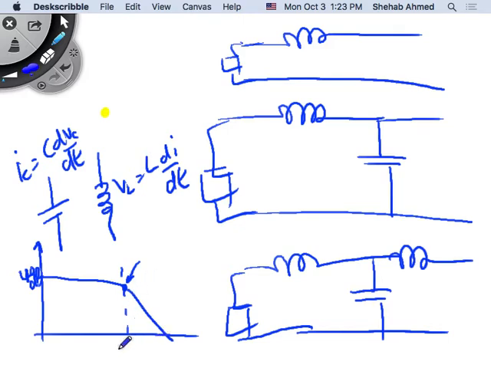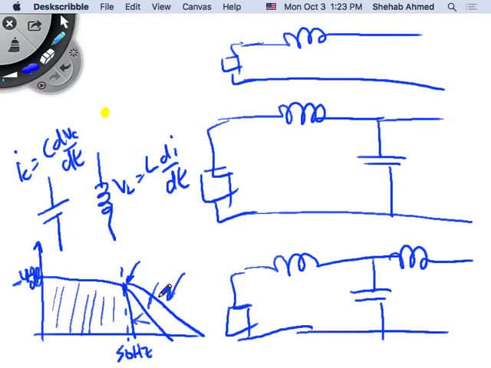Let's say this is 50 hertz, the corner frequency. Anything below 50 hertz, you were passing through with a gain of 1, depending on what this number here was. And then anything after that, you're attenuating. Are you attenuating it this fast, or this fast, or this fast? What does this depend on? The order of the filter. The order of the filter is defined by how many reactive elements you have in your circuit.